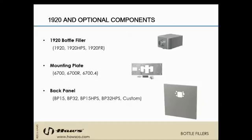Before we get into specific features and benefits, let's talk about what the 1920 is. The 1920 is the first image, the boxy looking image, and that is the bottle filler itself. We have three different options on that: the 1920, the 1920 HPS, which is polished stainless, and the 1920 FR, which has a freeze-resistant valve for outdoor installations.